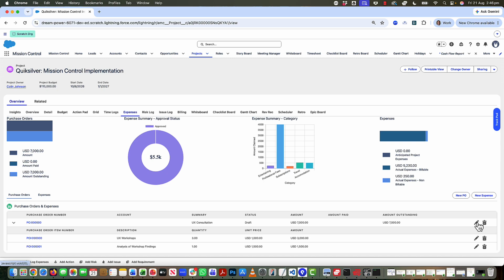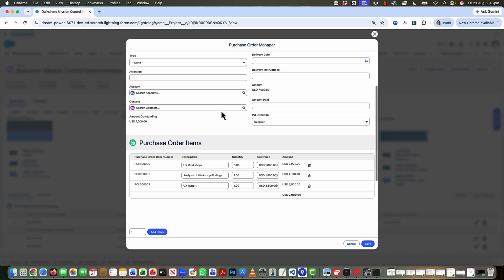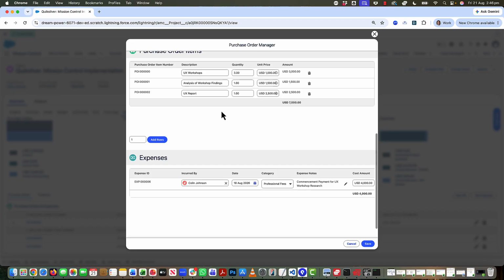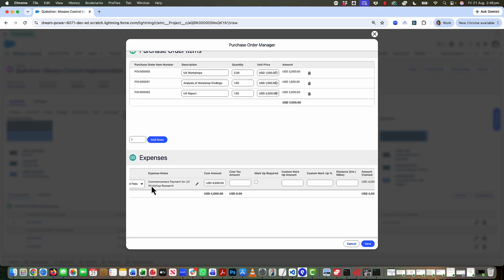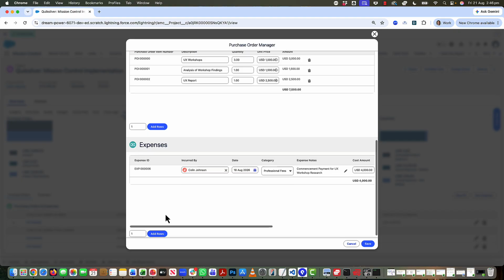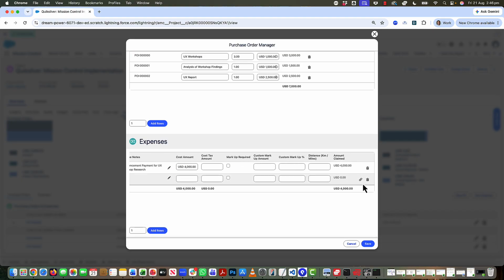So if I click on edit there, that's going to open up the same component, pulling in all of the information from my existing purchase order with the related order items and expenses as well. For my expenses, if I go in and add a new expense, you'll see that I've got the ability to upload a receipt here as well. So if I've got an invoice from a supplier and I want to upload that as a file attached to that expense, I can do that directly from here as well.